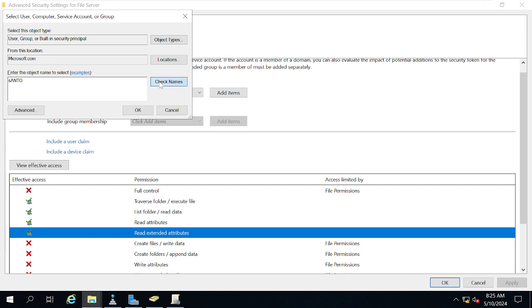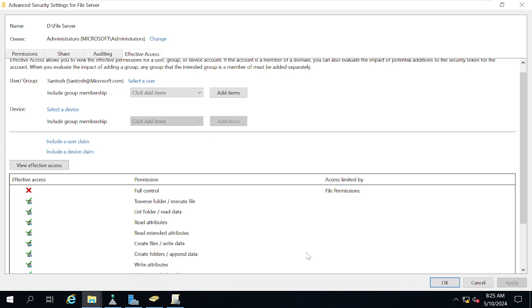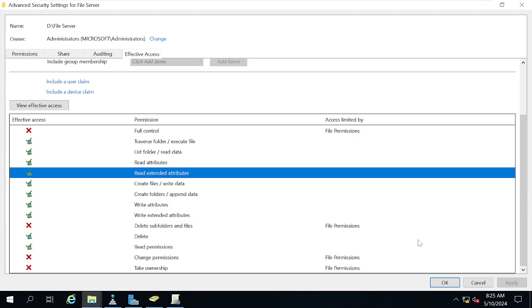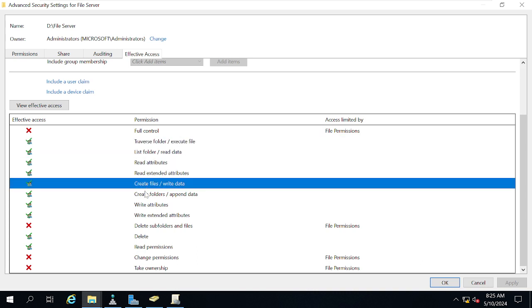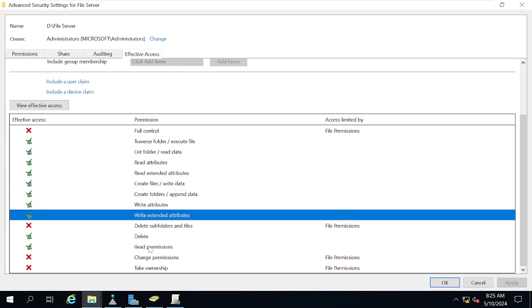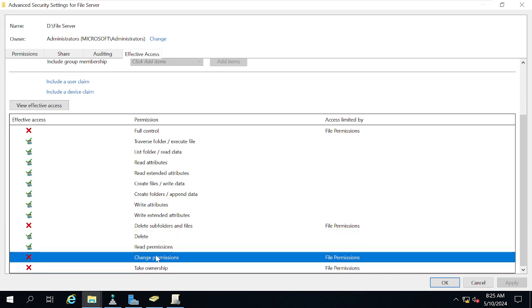Let me try Santosh's ID here and view effective access. You see here Santosh has got higher privileges compared to Kaushik. He has got traverse, read, create files, folders, write attributes, write extended attributes, read permissions and delete. But he doesn't have take ownership and change permissions.